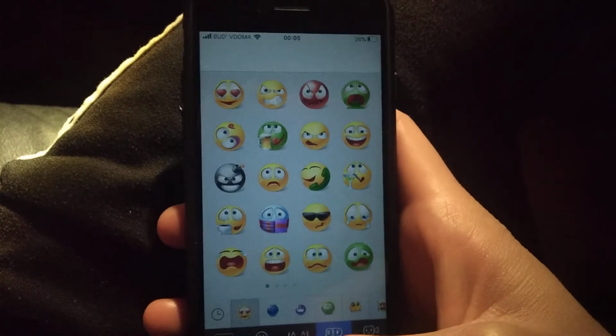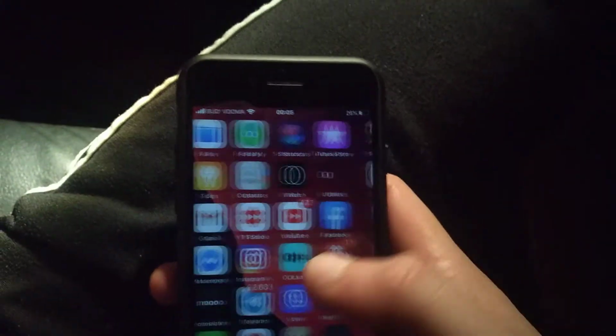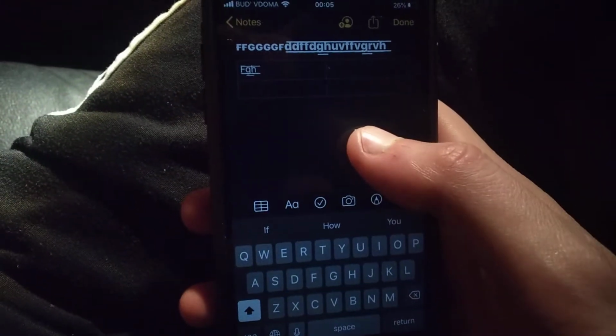For example, we will watch this one, so we will open notes, for example, for you. I will do it and we will see how it looks.